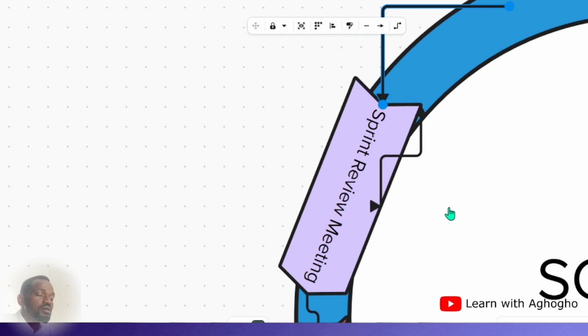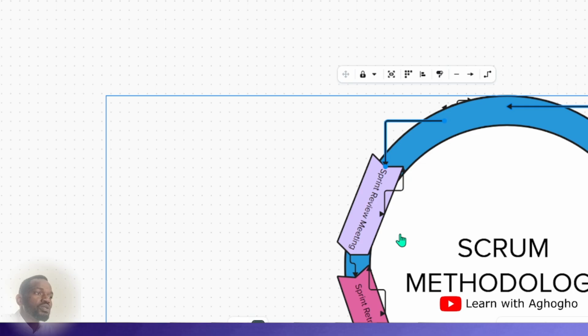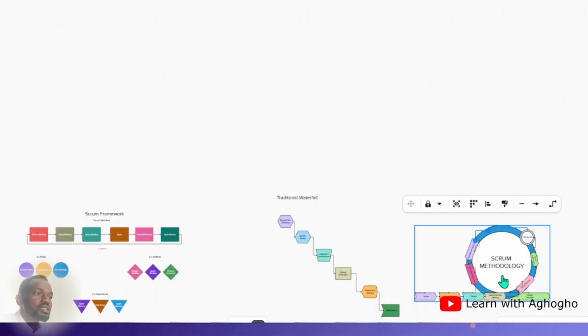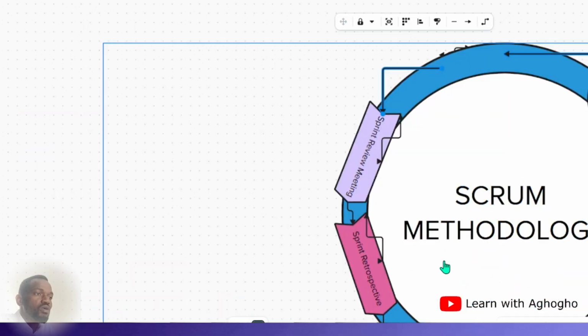They look at the minimum viable product that has been presented to them. They might have 1 or 2 issues that they might raise, or if they are okay with what has been presented, it is classified as done, then they put that into their increment for that sprint.